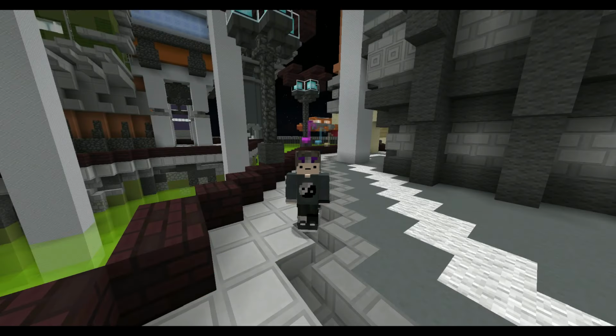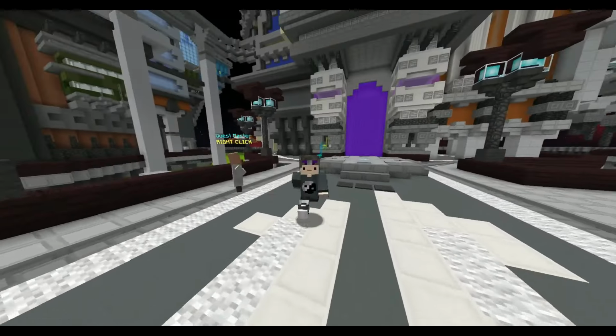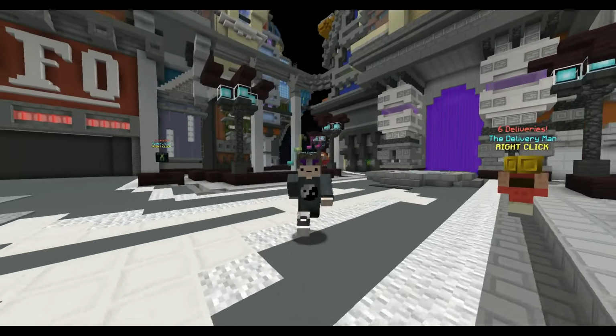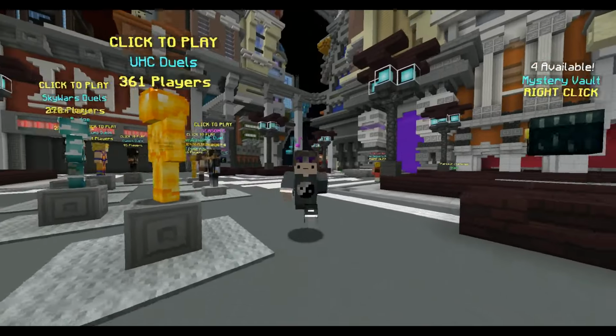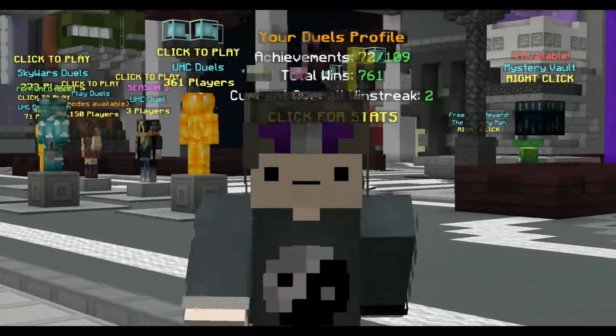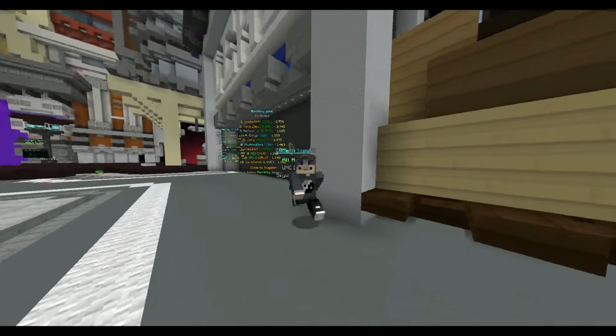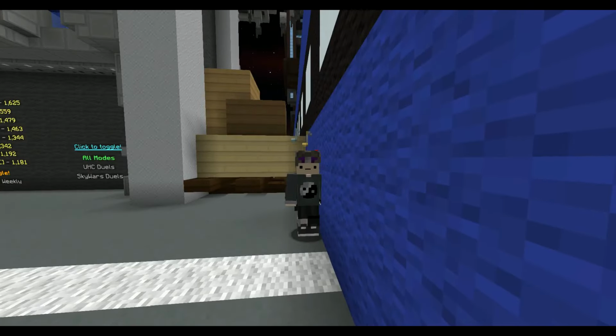So, what is W tapping? Well, W tapping is a method that you can use to get more knockback, and it looks like you're having a reach on your opponent. This is especially helpful in sumos, but it can also be applied to pretty much every duel because your knockback will be better. There are many methods to get more knockback, and they all revolve around the same principle, which is stopping your sprint, but I find W tap to be the easiest.